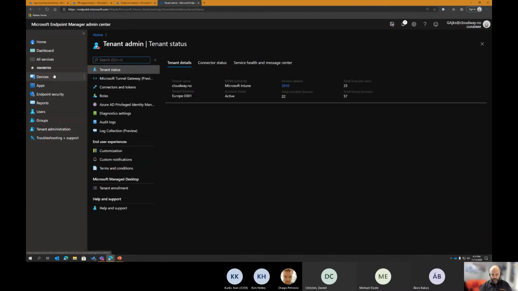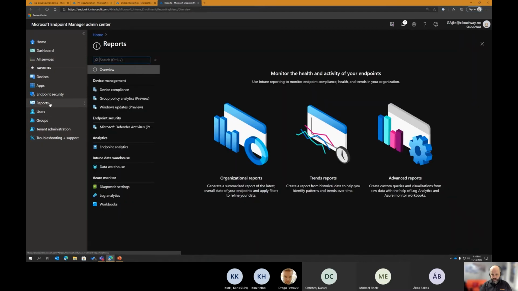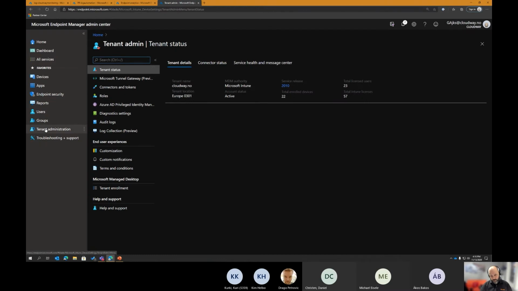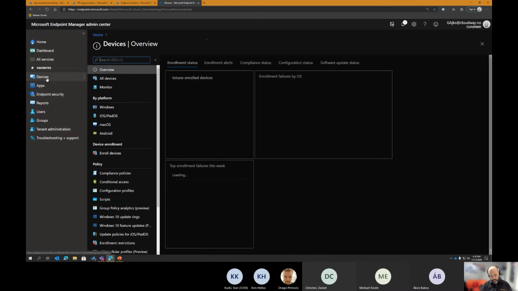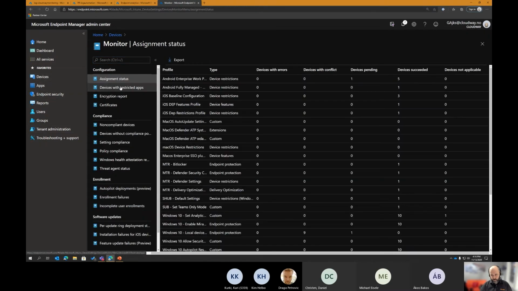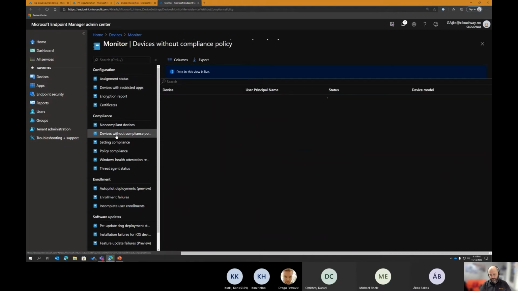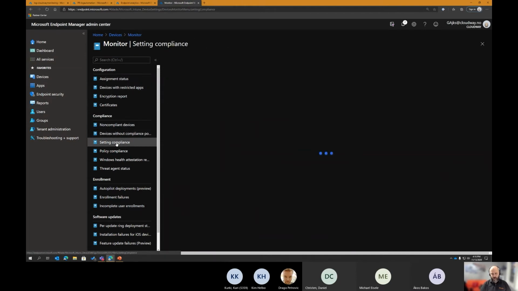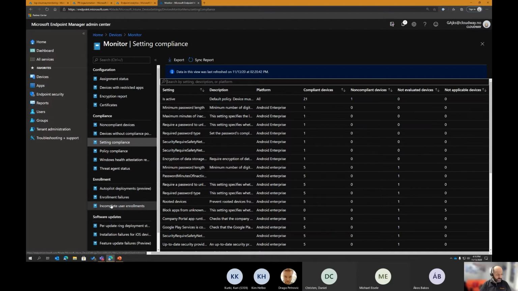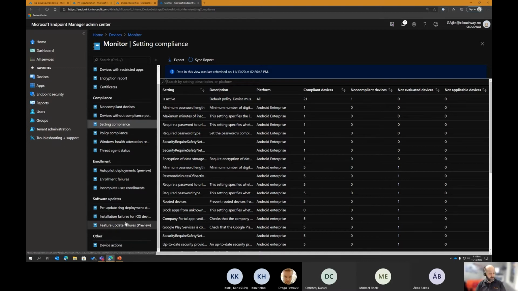And of course, also in here, under reports, we have, no, it's not here. And it's not there. But under here, we have, for instance, monitor, where we can see other stuff. And this is data based on different types of stuff inside Intune, but it's not the log data we're looking at.